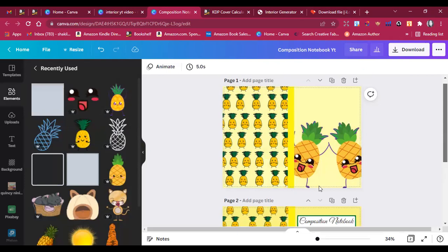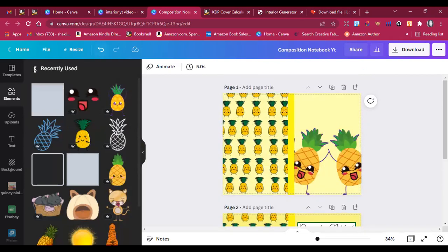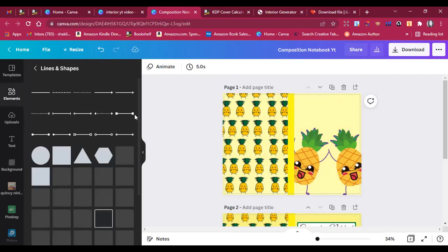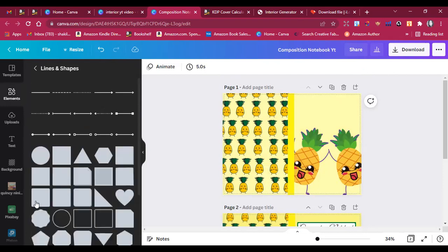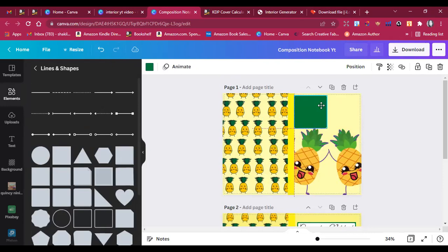Now, to make this over here, what we are going to do is go to shapes. I'm trying to move quickly now because I think this video is very long by now. I know some of you guys would enjoy it, but some wouldn't, but that's okay. You're going to click this one because it looks like it has a little curve, and you can make a rectangle with it by pulling to the side, fixing the shape however you please to suit you.